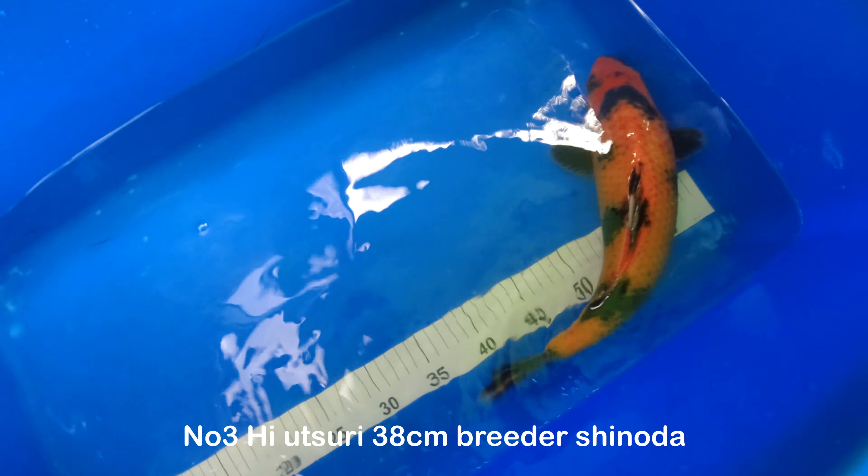Okay, and this is the second of the Chagois. This one's very slightly darker, currently at 37 cm — really put some good size on. And again, beautiful scalation on it. 37 cm, very happy with this one. This might be the one I'm going to keep, because I do like the slightly darker one. But they're both very nice fish indeed — beautiful fish.